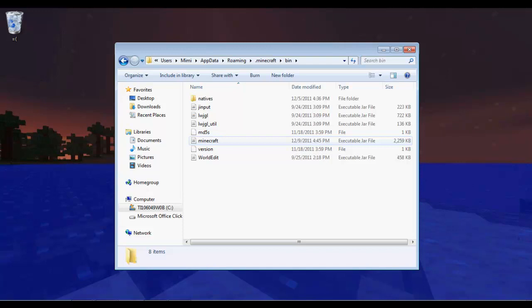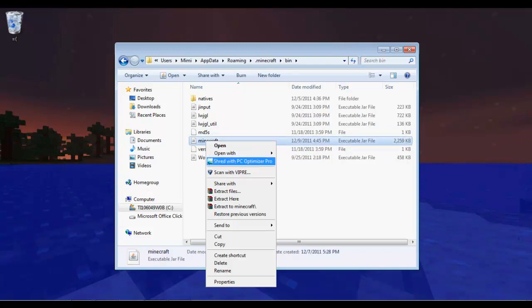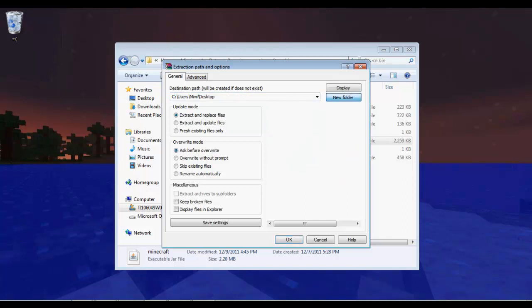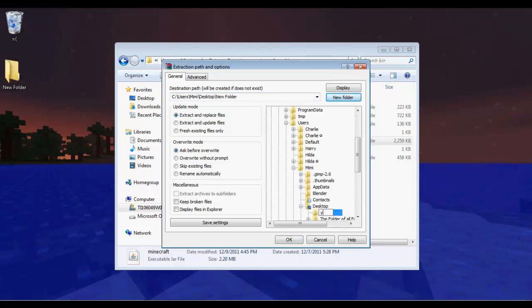It is something that can extract these as a zip file. Now this is a jar file, which you can't open easily, and you can't get into the inner workings. So you're going to have to use an extraction program like WinRAR. So you're going to do extract files. Right click on extract files, and I'm just going to do this to my desktop in a new folder, and I'll call it YouTube texture pack to abbreviate.